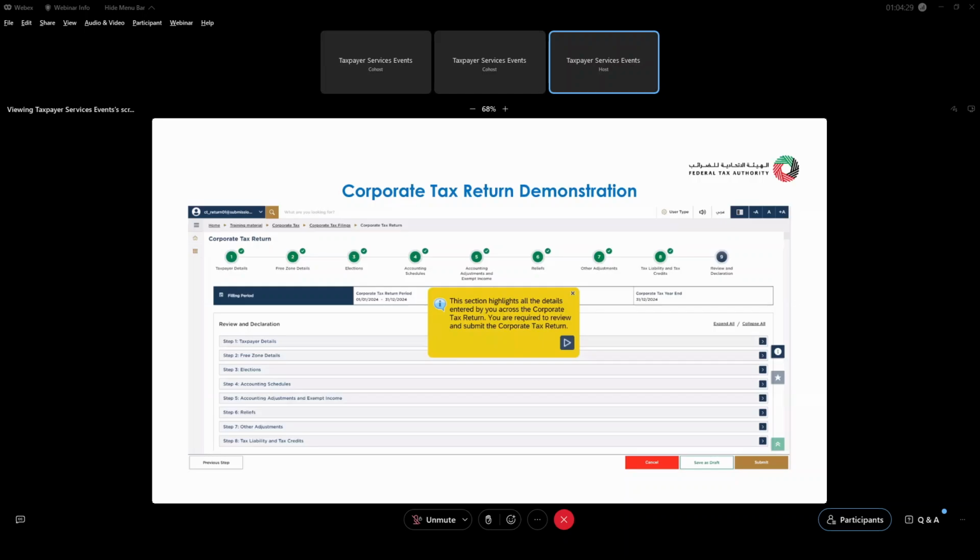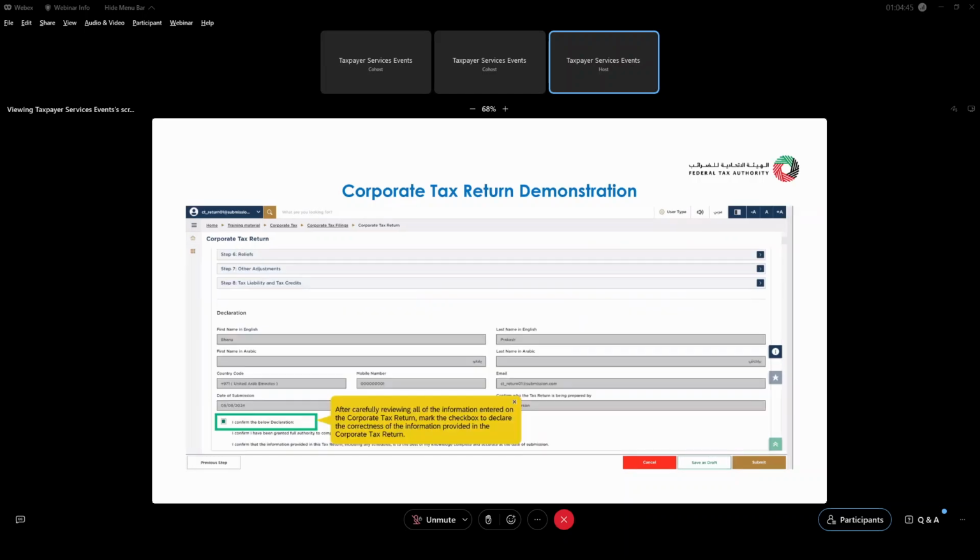The ninth step should summarize all the steps you've completed, where you will have the chance for a final review by going through each step, either by expanding all the steps or collapsing all the steps or going one by one.